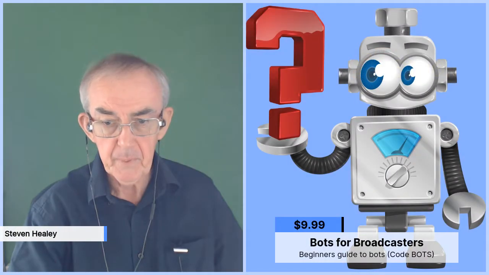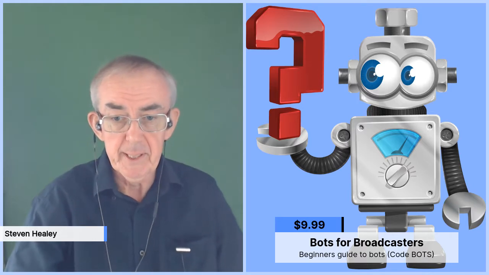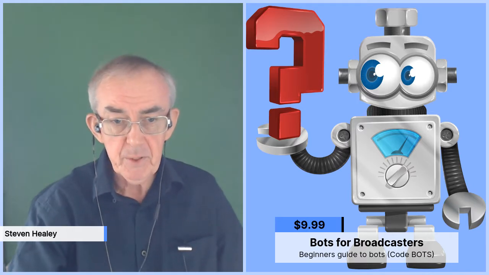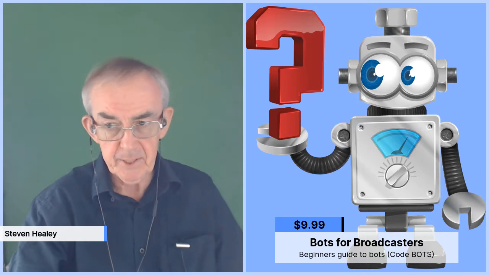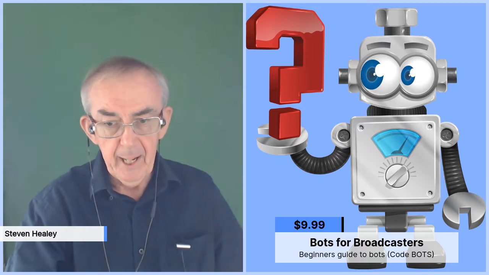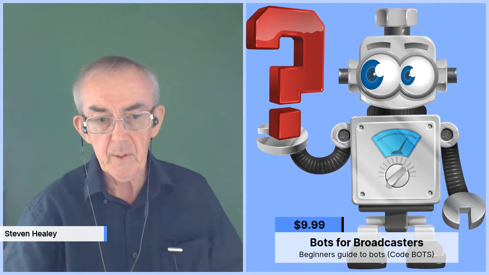How does it work? That's a reasonable question. How does this system work? Well, basically, you put together a card, a selling card, and this is one of my selling cards today. Selling card has an image which you choose, it has a price which you set, and then it has a title and a description. Those are the key elements. So image, price, title, description, and you set those up before you go live.